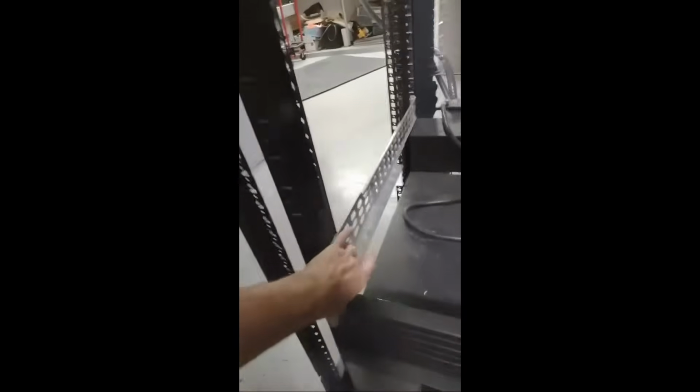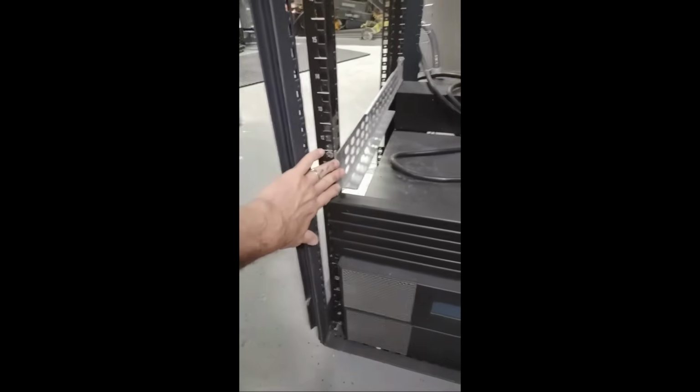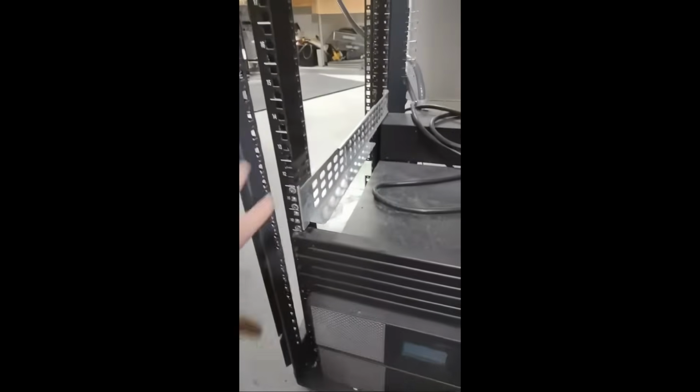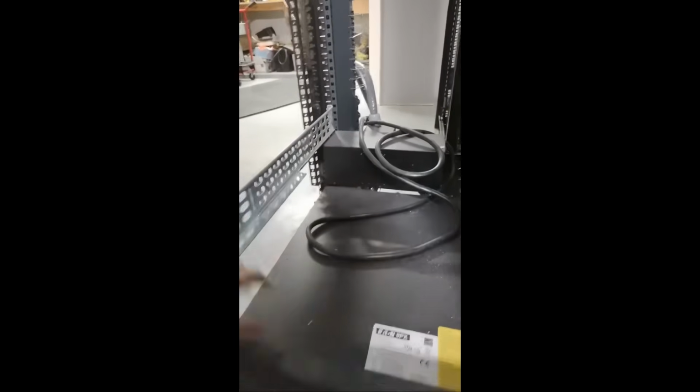So yeah, this is one of them. You can see this APC rail set here. I'm really hoping that the APC rail sets will work, but if you see, the front supports on these only go a little bit to mid rack. And while it might be okay for this one, not really, to be honest with you, because I don't like it resting on the PDU.